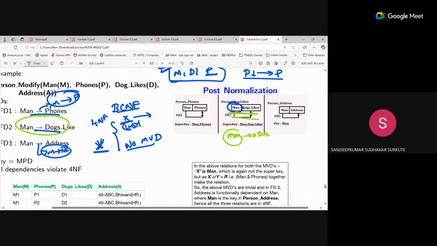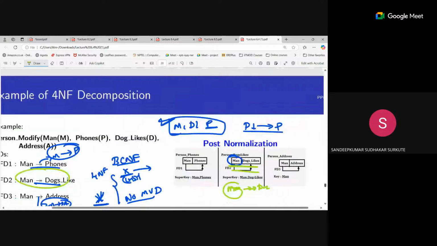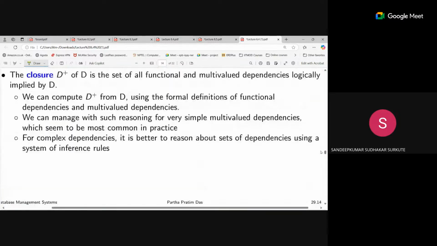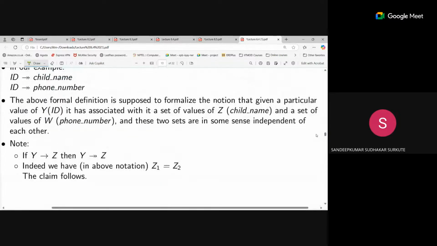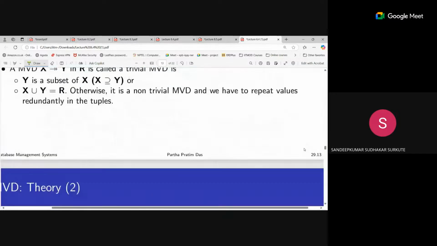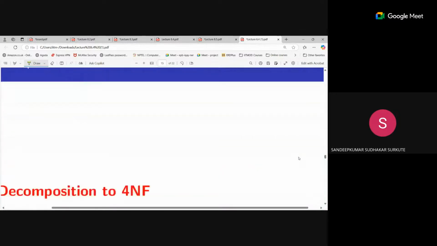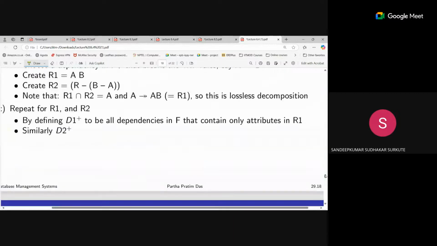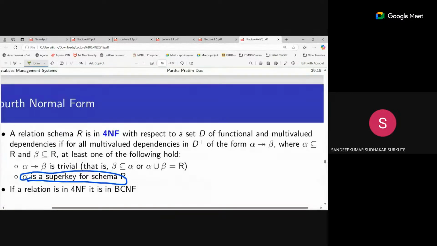This is an Ri where Ri is equal to K, and K is the key, right? But what is the meaning of the second condition, which was specified for the 4NF? How do we check for the second condition? Does the second condition necessitate that in the reduced relation there should be an MVD present, and if it is not trivial it should be like this? Yes, the second condition necessitates that an MVD should be present.